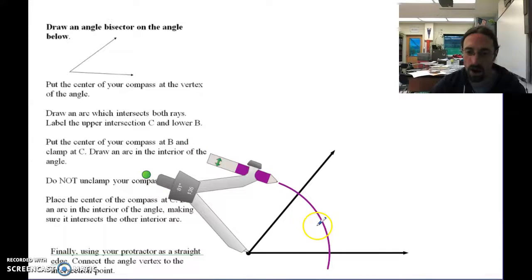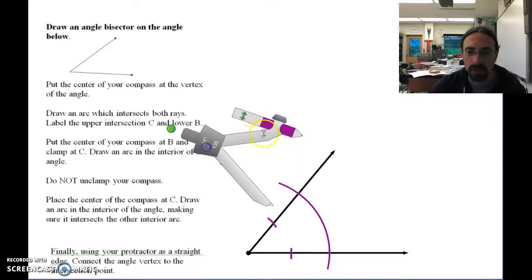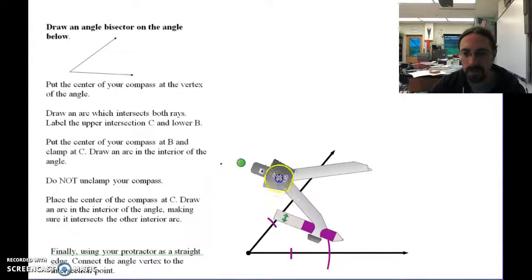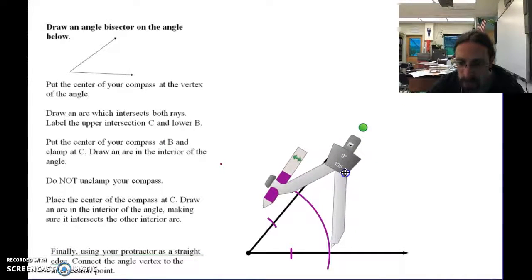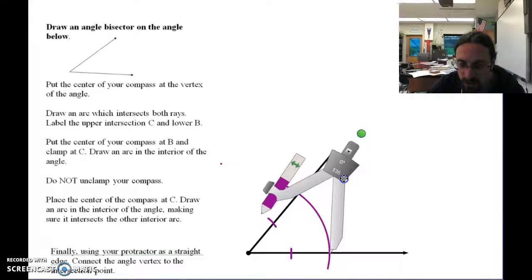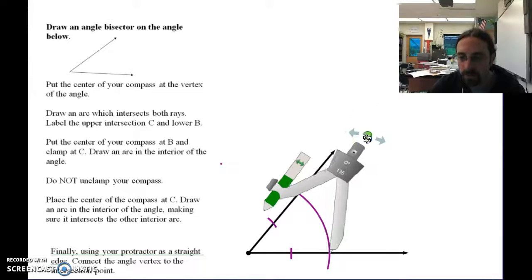Step 1, make an arc. What do you know when you make an arc? Well, of course, that this segment here is congruent to that segment there. Very interesting. Now, you're going to flip your compass over. Let's move it up. Let's flip it over. And what you're going to do, and this is kind of the really cool part, you're going to take that compass and you're going to put it on one point. I like to start with the lower point here. And I'm going to change colors, because I know you guys love it when I change colors, so everything stands out really well. Right? And I'm going to slide this over like this.